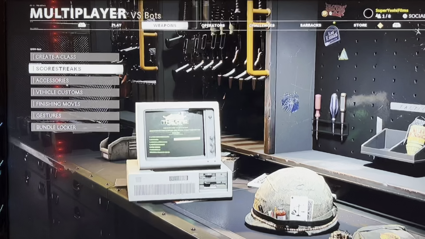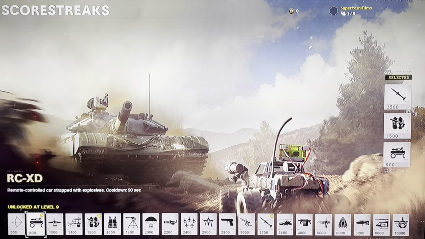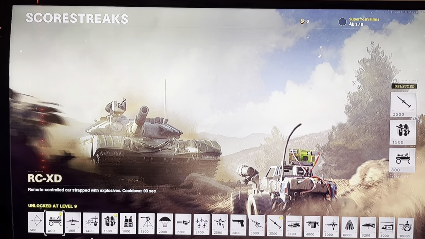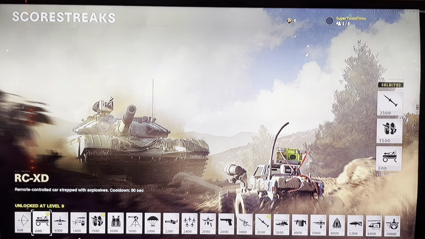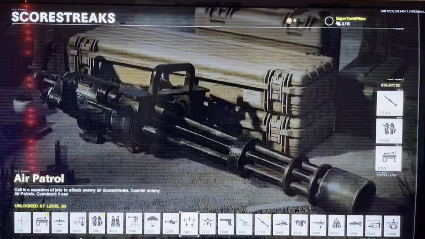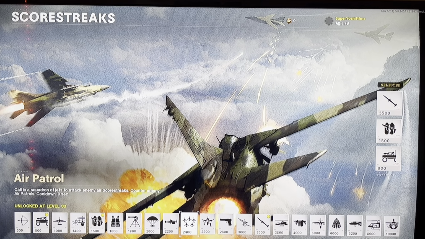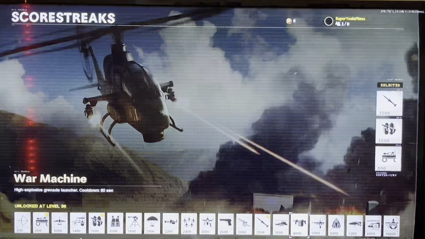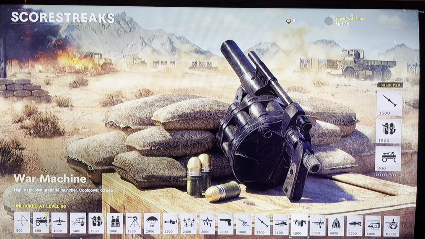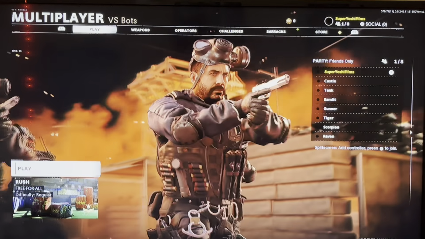And then for my score streaks, we have the guided missile. We have flamethrower and RCXD. That's not what it's called. It's not called a guided missile. What's it actually called? Air patrol. What is that? Calling a squadron of jets to attack enemy air. That sounds cool. What's a war machine? I want to do the war machine. Oh, it's called cruise missile. My bad. All right. So let's hop to a game.